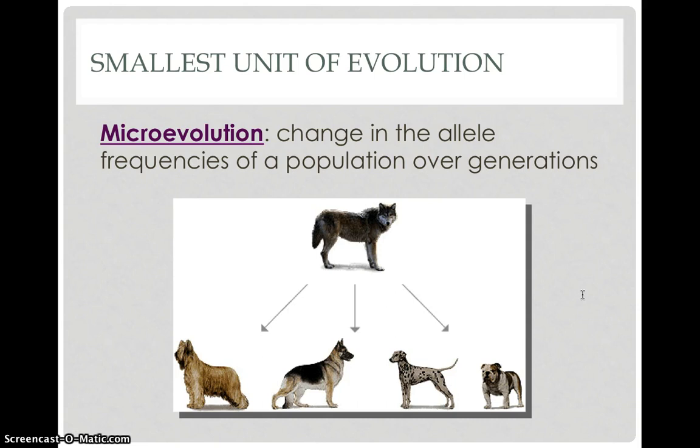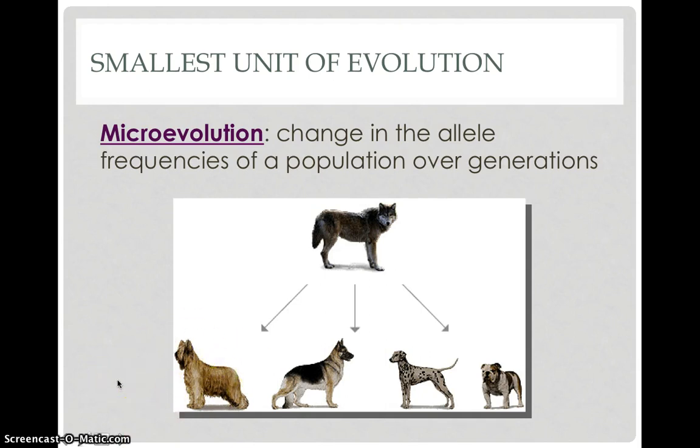So as you can see, one example where humans, through artificial selection, can create this microevolution is the dog species. So we breed different kinds of dogs for different kinds of traits. If somebody prefers their dogs to have long hair, we will specifically select dogs with long hair and breed them. So their offspring will have long hair like this.